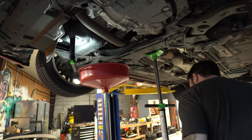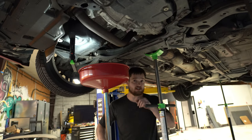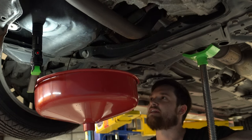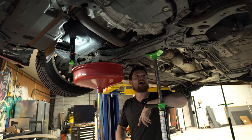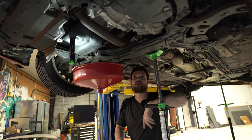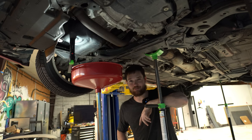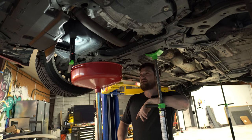I don't get to do basic mechanic work that much these days. Most of the stuff I do tends to be more fabrication or metal work — I don't really get to turn wrenches on cars. I was talking to Gavin about this, I was like I can't remember the last time I just turned wrenches on shit. I feel like a car guy again, not a fabricator guy. I'm a car guy — I got a tuner car. That's the Furious.